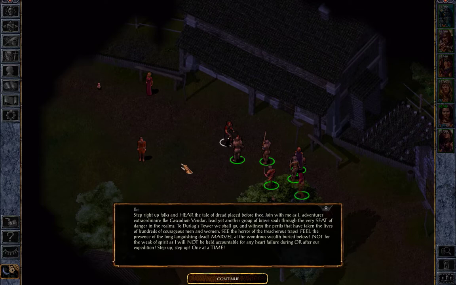Step right up! Step right up! And hear the tale of dread placed before thee. Join with me as I, adventurer extraordinaire, Ike, Cascadian Vendar, lead yet another group of brave souls through the very seats of danger in the realms. To Durlag's Tower we shall go, and witness the perils that have taken the lives of hundreds of courageous men and women. See the horror of the treacherous traps. Feel the presence of the long languishing dead. Marvel at the wondrous wealth buried below. Not for the weak of spirit, as I will not be held accountable for any heart failure during or after our expedition. Step up, one at a time.